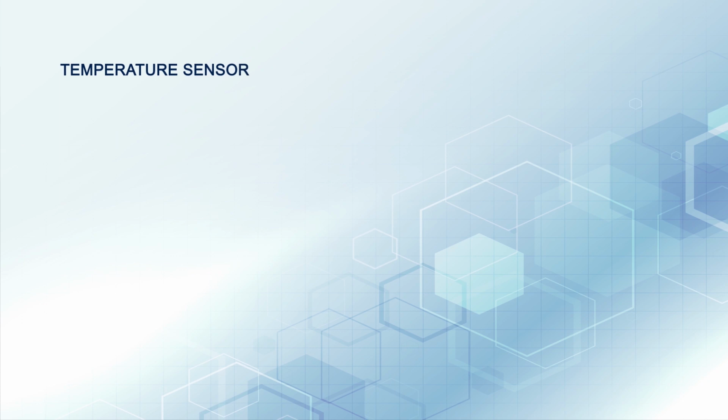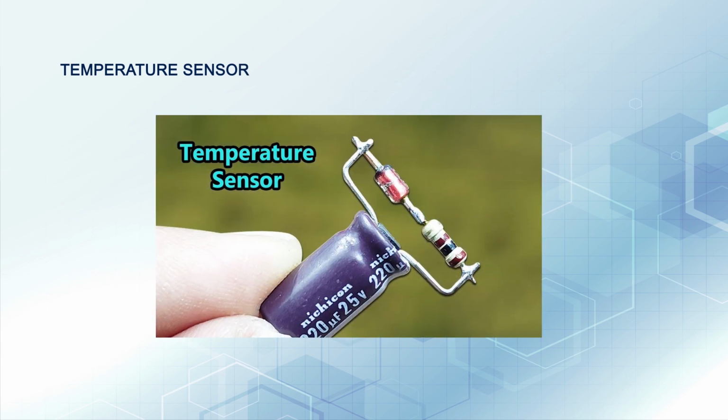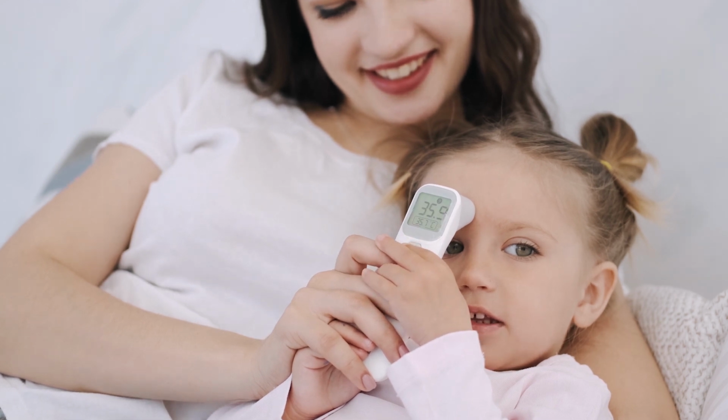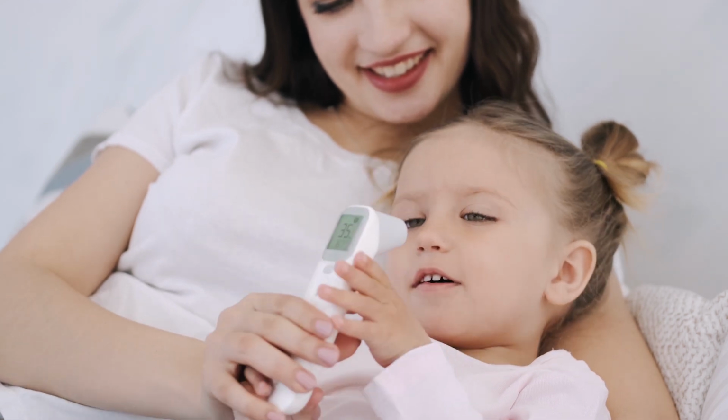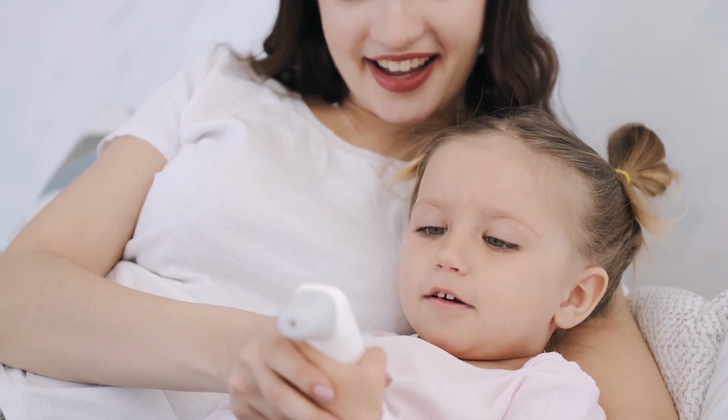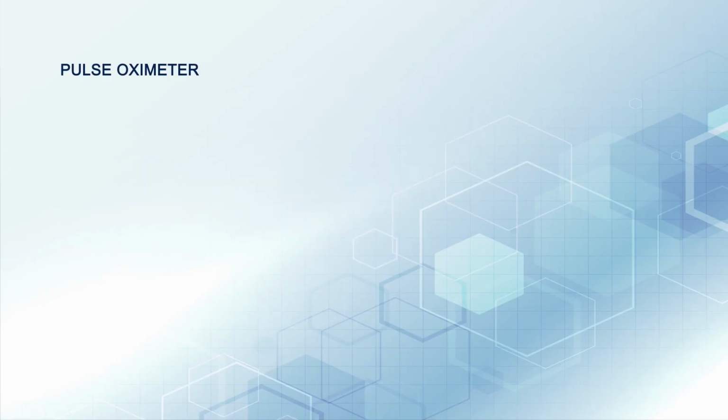Next, a temperature sensor is a type of electronic device used to measure and detect the temperature of its surroundings. It is widely used in various applications including industrial processes, environmental monitoring, consumer electronics, medical devices and more. Temperature sensors play a crucial role in ensuring precise temperature control, safety and efficiency in a wide range of systems and devices.